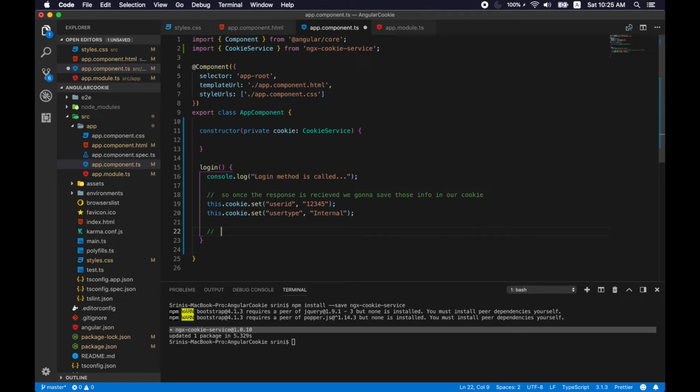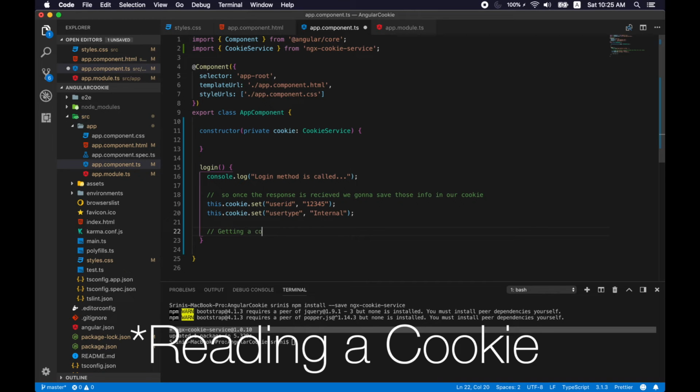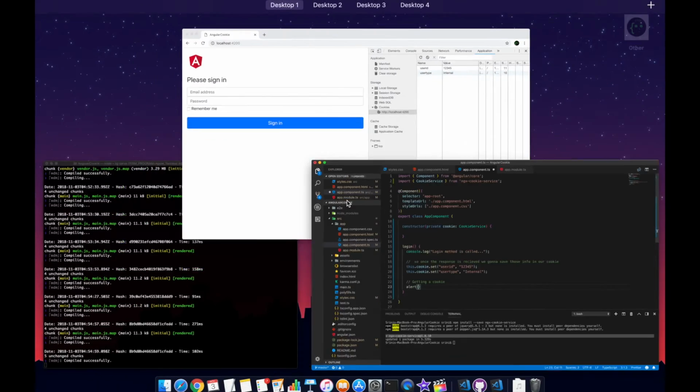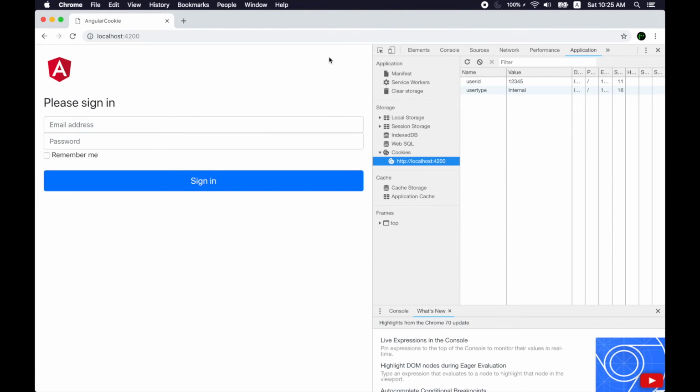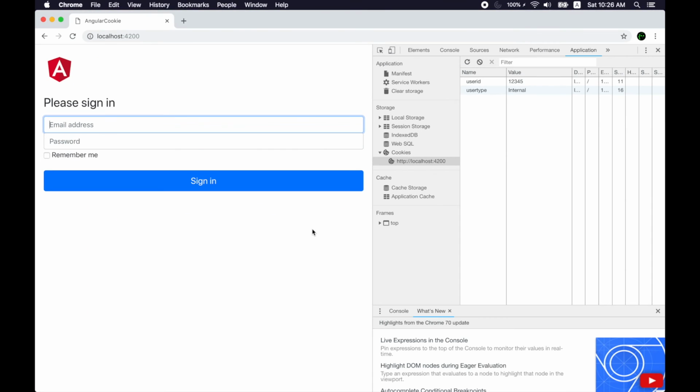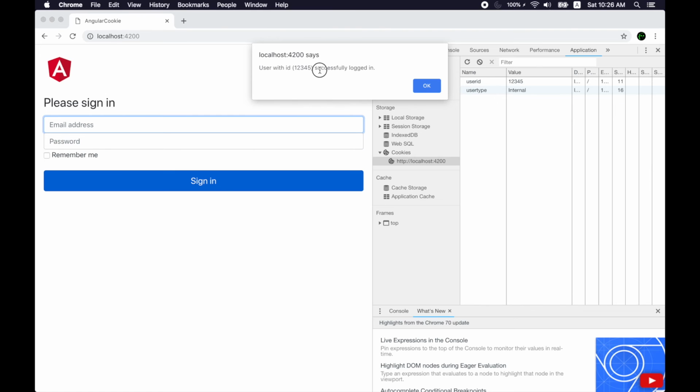Now let's go one step further, getting a cookie, which is fairly simple. I'm using alert. In a real world app, it could be a modal box, or it could be something like getting a cookie and showing up somewhere in your top right corner of your application, or top left corner, or anywhere in your application you intended to use. So this could be user with ID this.cookie. Again, we're using our field in class called cookie, and then getting the user ID. So let's close the bracket and then successfully logged in. So this could be our statement. Now let's go ahead and do a successful login and get the cookie information. Sign in, and we got the cookie information over here.